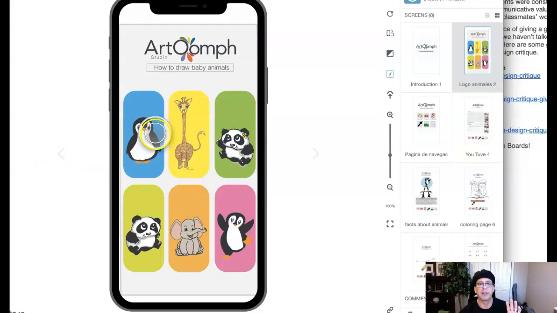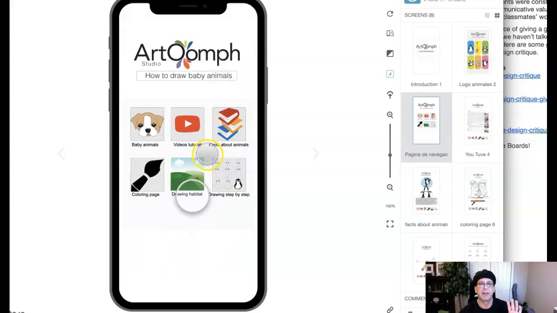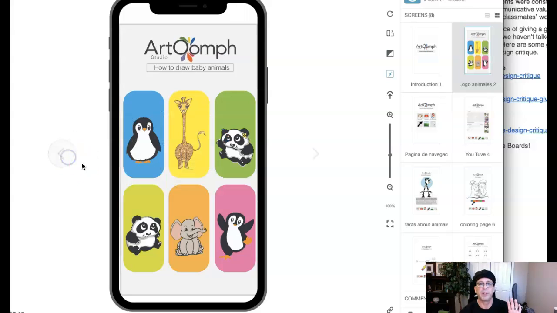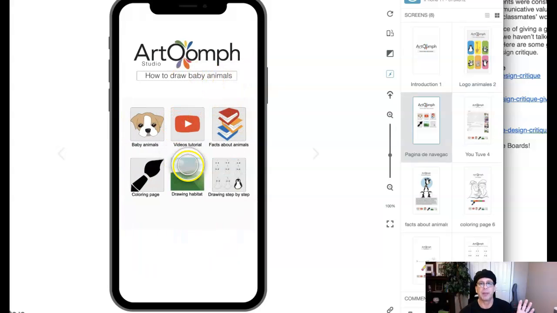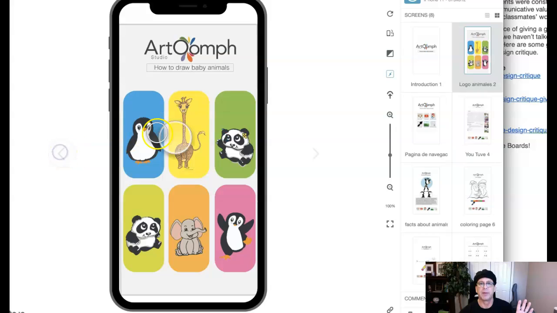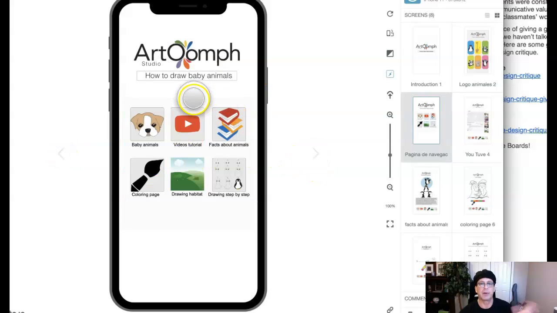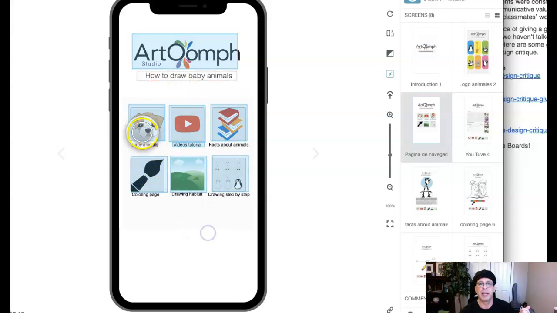Back here, I would have liked to have seen this page go right to this page. Wouldn't it make sense to click one of these and it goes to the page? I know you have a scenario for the penguin, but wouldn't it make sense to enter that scenario from this page instead of automatically going from that page to this page? Do you see what I'm saying? So this could be a separate page called How to Draw Baby Animals, or categories for baby animals. And then you could come into this page and you could access each one of these.